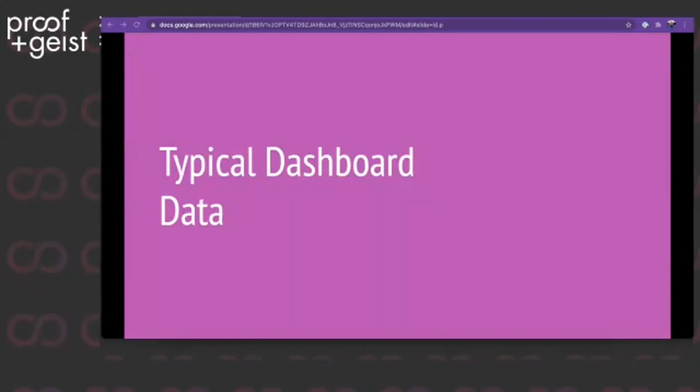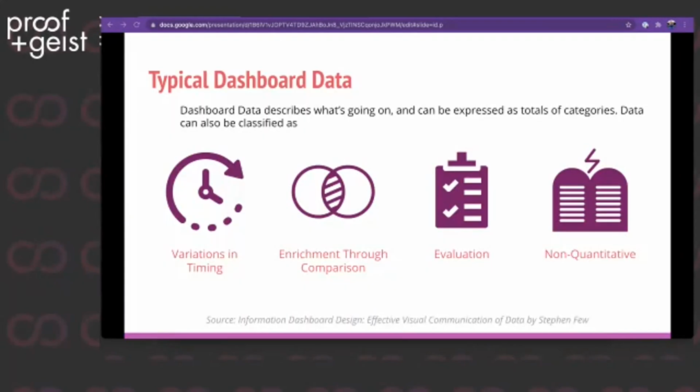All right, so then we're going to take a look at typical dashboard data. Going through this pretty quickly because I think it's important for the background of working with the JavaScript stuff. Here are typical dashboard data that we would put on there. Not only totals, of course, like the total number of students in a school over the last years, or whatever, but we can also put these kinds of things on there as well.